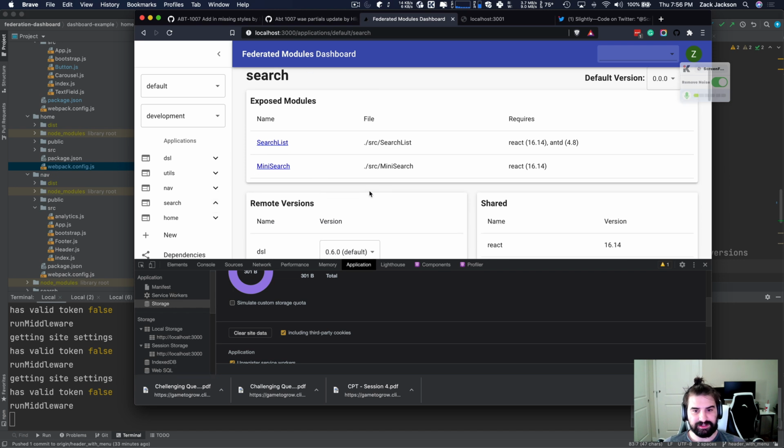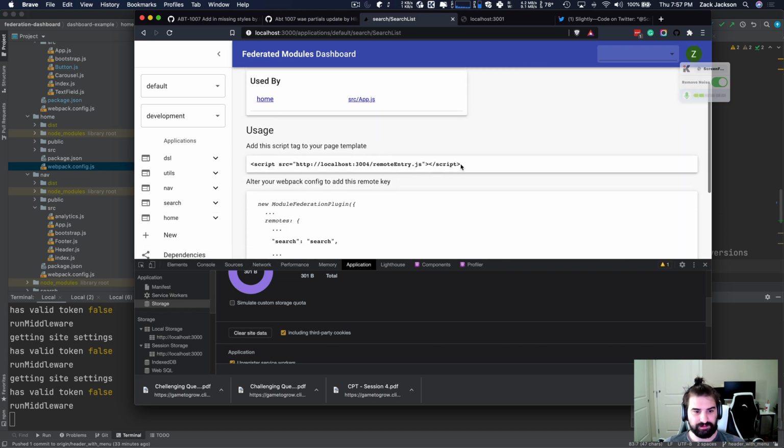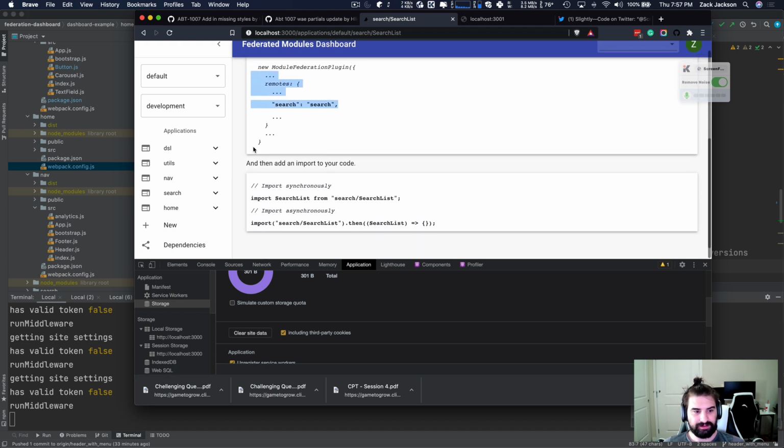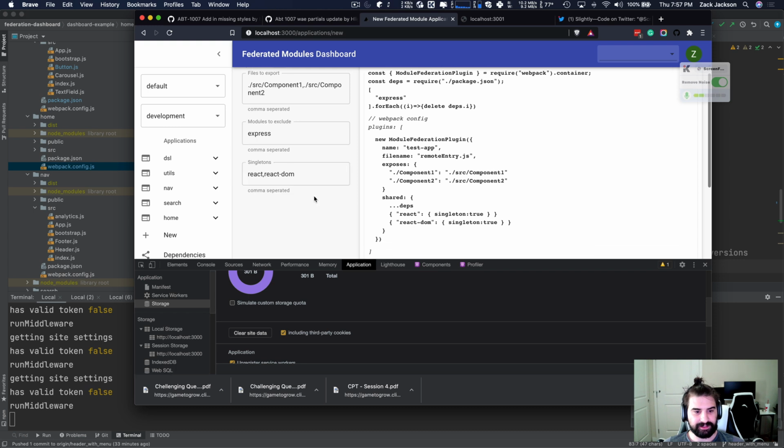And yeah, this is pretty much a breakdown of it. I can click into each component, I can see what I would need to load, how that module would be loaded, and how I could utilize that module. There's also a little wizard here. It's a little bit dated, so I need to get around to updating it, but it also has the ability to kind of help you configure it like a little wizard.